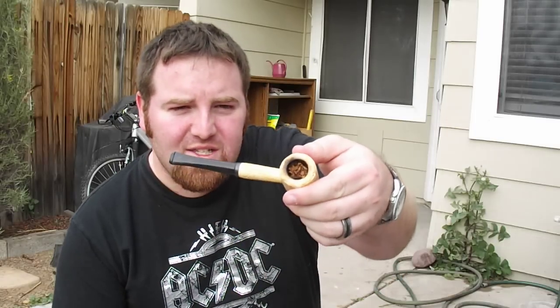As you can see, I'm smoking my Missouri Meerschaum Washington — it's a nice small pipe. I've only got it loaded about three quarters of the way, so I'll get about a 10-15 minute smoke with this. It's a corn cob, so I don't have to worry about leaving a ghost or anything like that. I usually try new tobaccos in either this pipe or one of my cobs just for that reason.